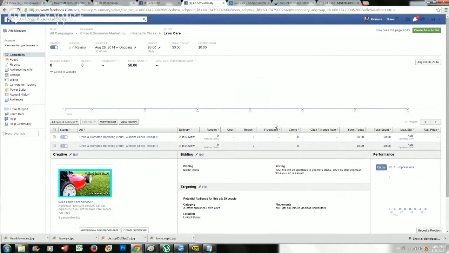Now, keep in mind that you will not see your own ad if you're logged into your own Facebook. I believe Facebook blocks you from seeing your own ad, from what I remember. But if you have an alternate Facebook or something like that, then you'll be able to see it. But you have to wait for your ad to get approved for it to start showing, and it will go right into effect. Okay, good question.